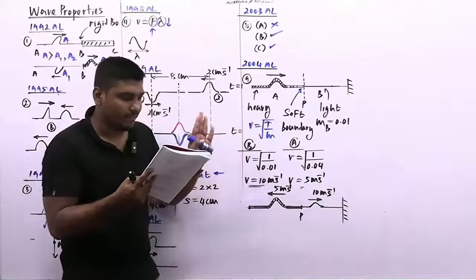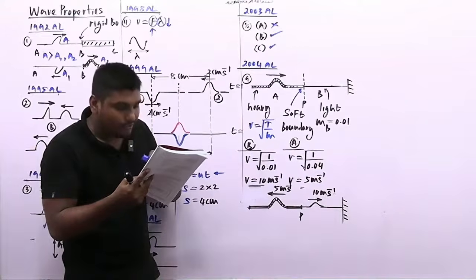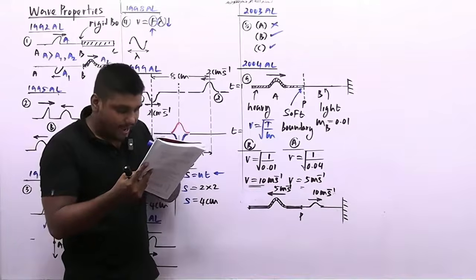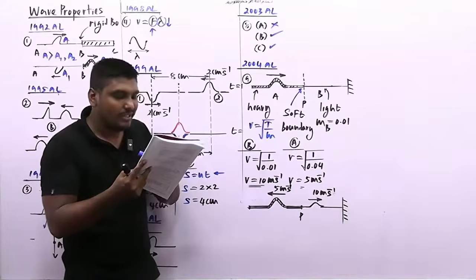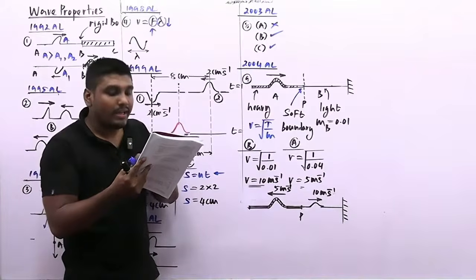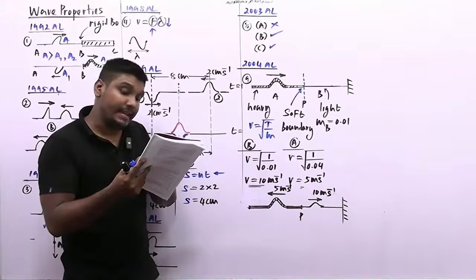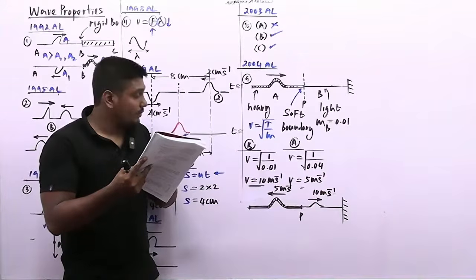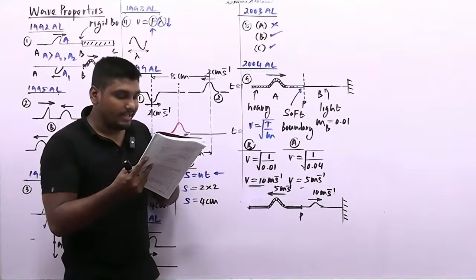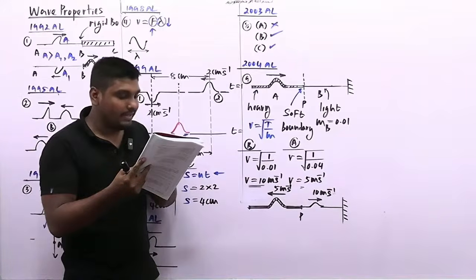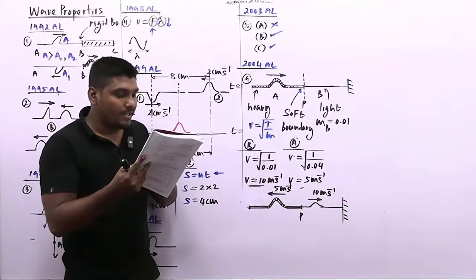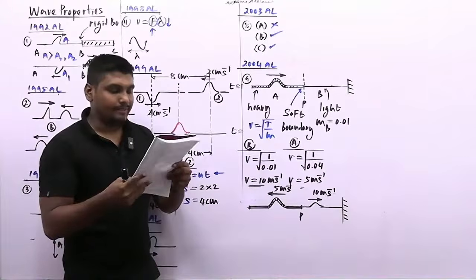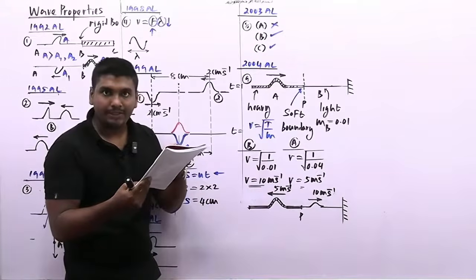Okay, we'll keep that. Option number 2: an inverted pulse would have travelled along B to the right with a speed of 10. Option number 3: a non-inverted pulse would have travelled to the left along A with a speed of 10 ms minus 1. That is also wrong. An inverted pulse would have travelled, that's definitely wrong. No pulse would have travelled along A to the left, wrong. What is the right answer? Option 4 and option 5 are definitely wrong.